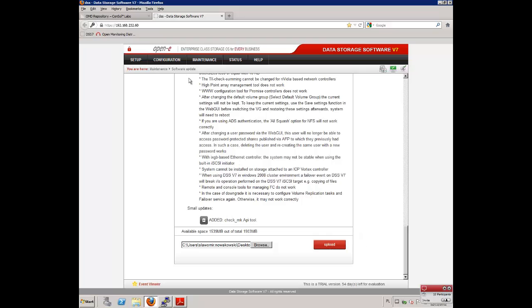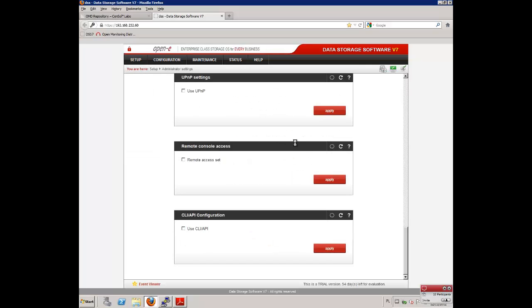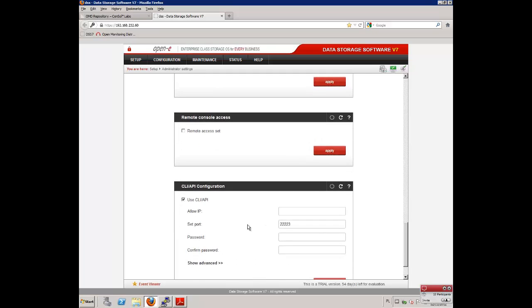After the small update has been installed, we need to also enable the API in our DSS. It is possible in setup, administrator settings, and at the bottom of the site we have a CLI API configuration tab. We need to select the checkbox, and the default port we can choose is 2223, and we need to specify a password.